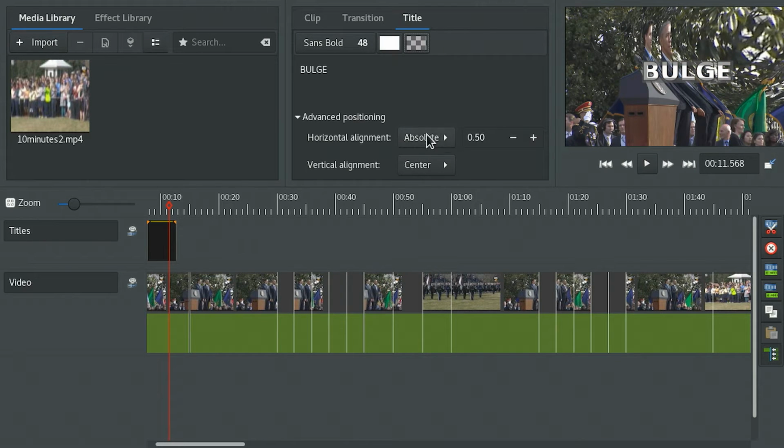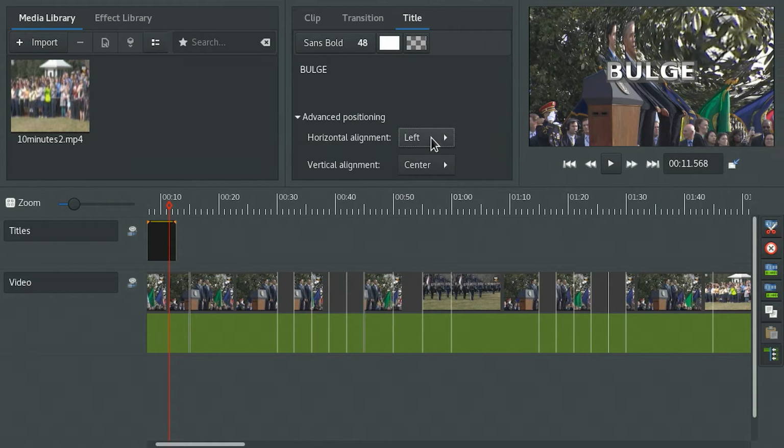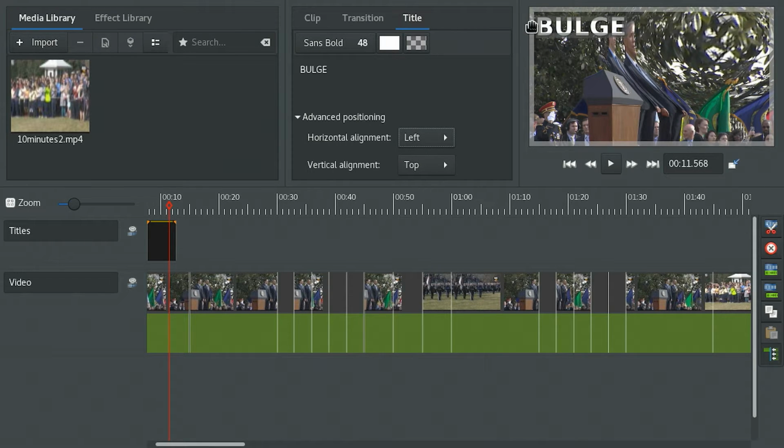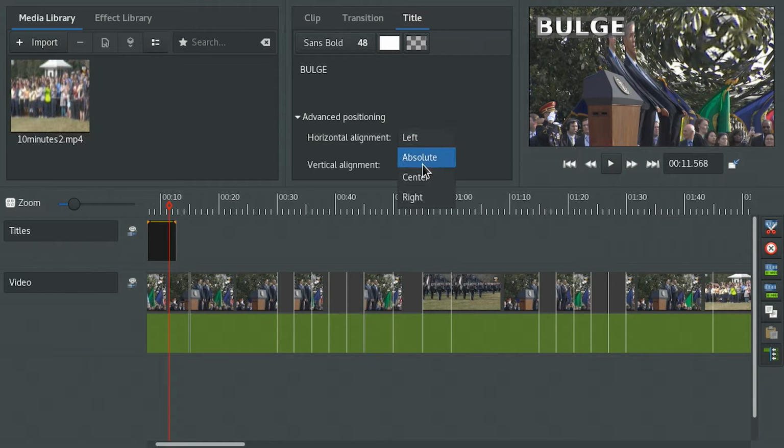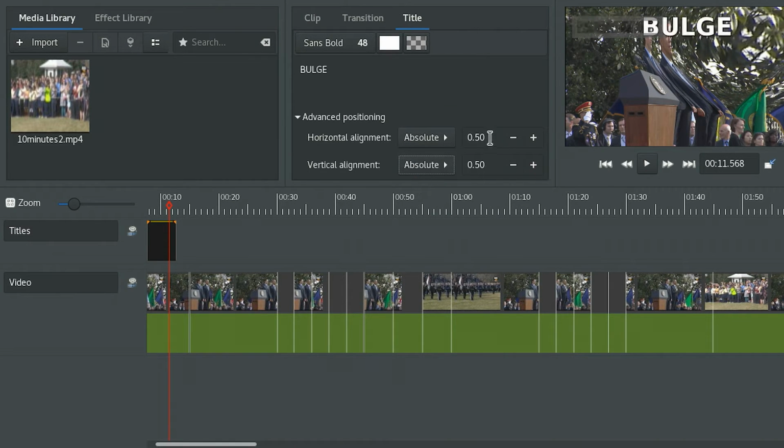We also have positional controls, so we can just tell it to go to the left, or to the center, or right, and also vertically we can position it. And the nice thing is if you say top left, for example, it will have padding from the sides. It will not just be crammed into a corner. But we can also go for absolute values, and then if we really want it, we can make it touch the border. But I'm going to go with top left.